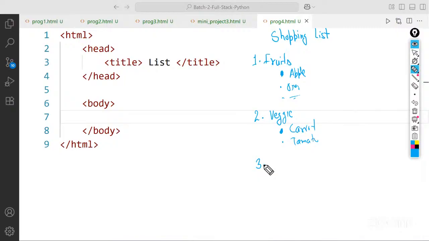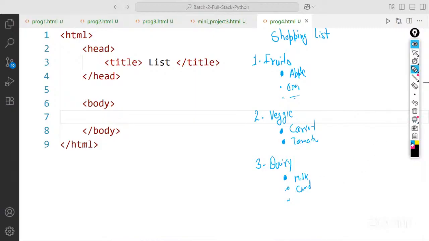After that, you'll create one more order list, let's say dairy product. And here again, you will need milk, curd, right? And so on.